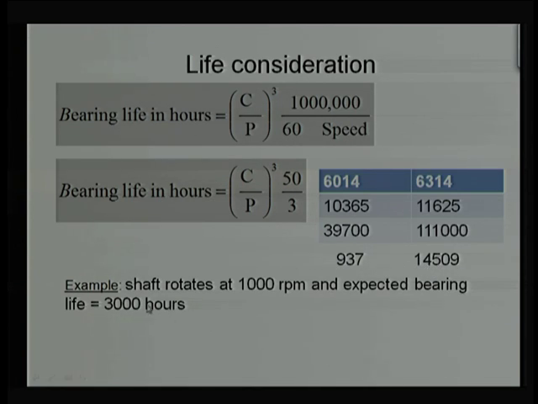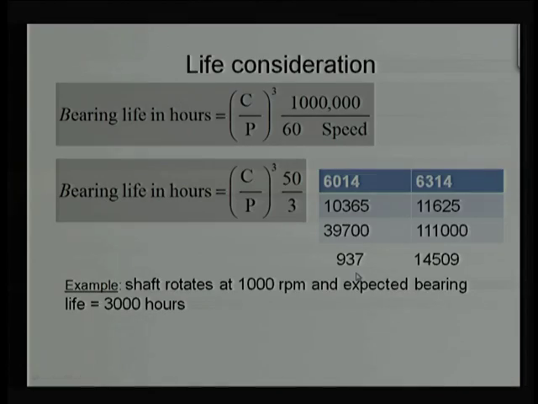Actually, this is much longer, given the high speed, with operating hours almost 5 times compared to what we require. We can go ahead with some other bearing like a 6214 bearing, which will have lesser dimensions as well as a lesser life, which will be more than 3000 hours. So based on this example, we can say that equivalent load as well as the operating hours should be considered when we go for the bearing selection. That is important for us to choose a proper bearing.